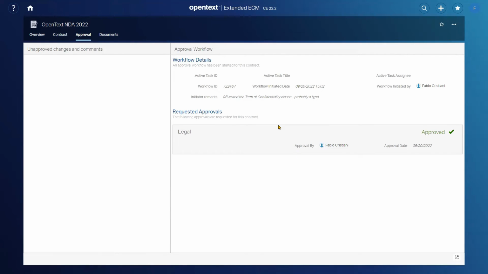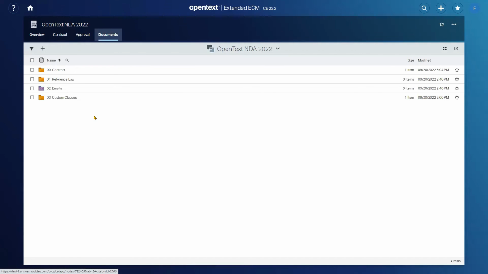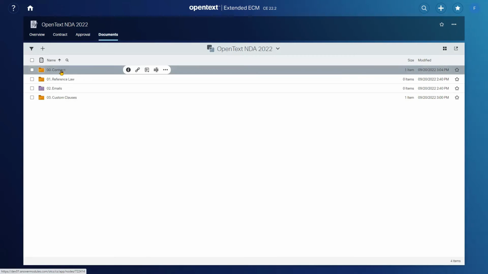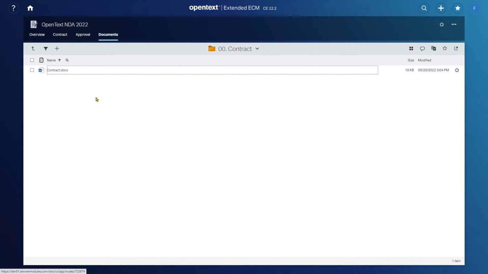As the last step of this workflow, the final version of the document has been generated by the workflow, and it has been added to a specific location in the workspace itself. We have a contract folder in here, and the document that we generated has been stored in this folder. From here, I can now move on to the next steps, which can, once again, depend on what the process looks like for your company or for your department.